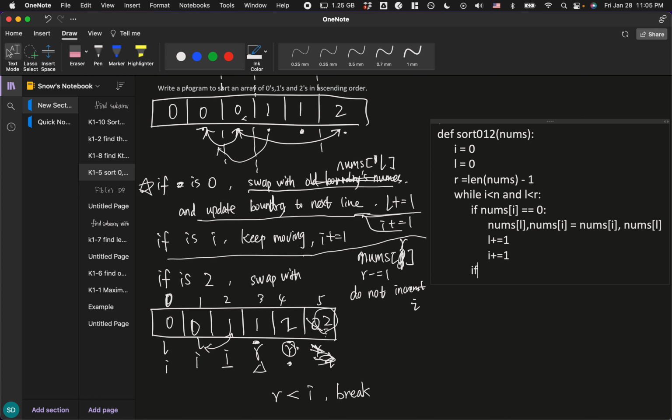If nums I equals 1, we do nothing but increment I. Else, that means nums I equals... no, it doesn't mean that.